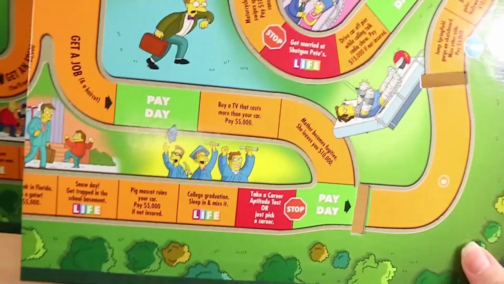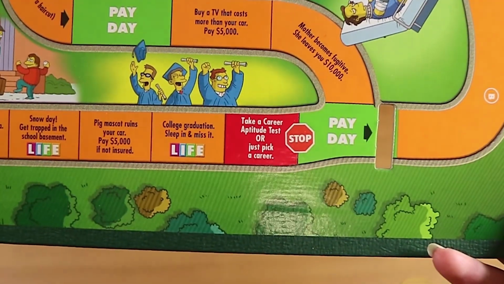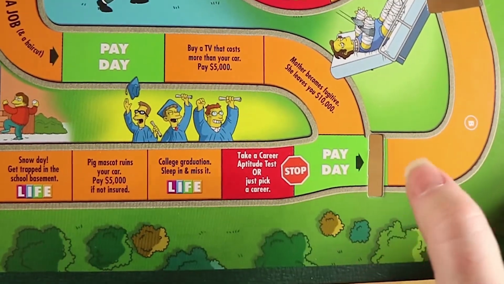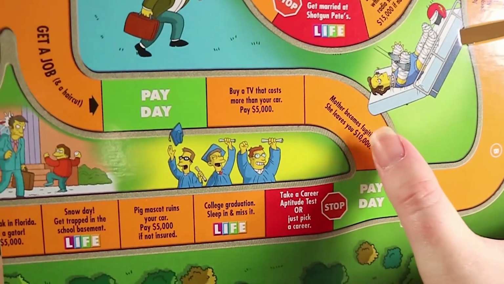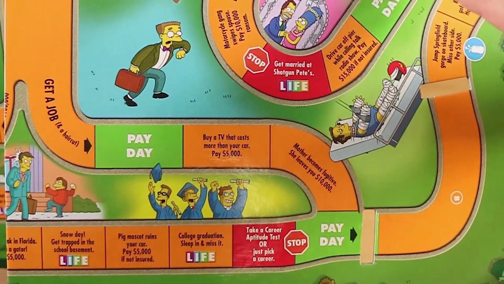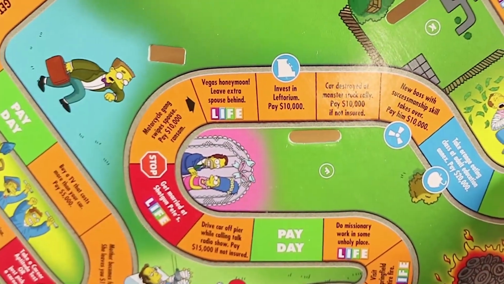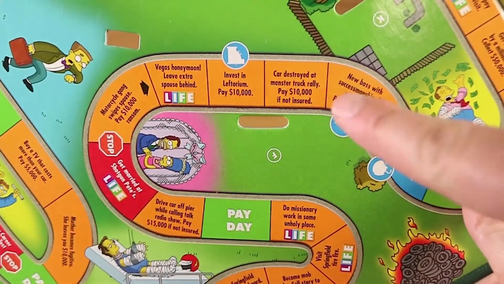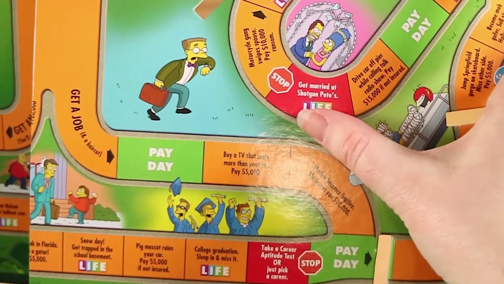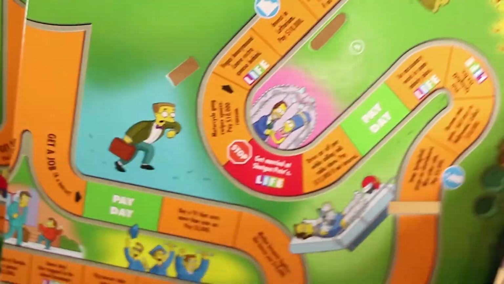So I'm just going to show a look around the board. You have paydays, how you make your money, places like this where you must stop. They're all themed a little bit more than the regular spaces, but the stop ones are essentially the same. All the regular spaces, every single one, is themed to The Simpsons in some way. Like invest in the Leftorium, for example, or car destroyed at Monster Truck Rally. Good early episode. Even the married one, even though it is essentially the same, get married at Shotgun Pete's.